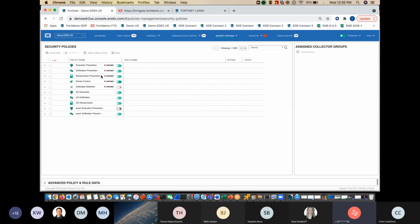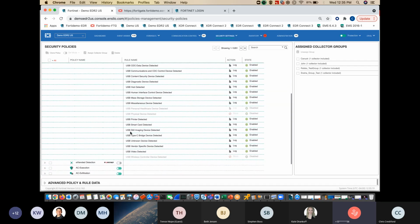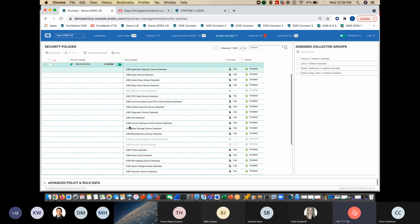As far as really protecting your machine, we have some built-in policies. One of them is specific to USB. If you want to block or control certain USB types, you can do that with EDR. I have a bank that uses this, and they associate it with their servers. They don't want anybody to plug a USB mass storage device into their server environment. If they do, it's automatically blocked. And you can create an exception, so if you have a certain USB serial number that you want to use, you can use that specific USB drive. But maybe blocking is too extreme, so some people enable this just for logging. If somebody plugs in a drive, you'd be able to see it and log that data.